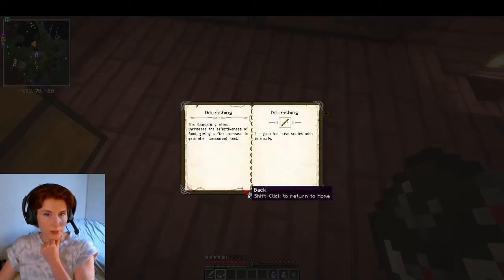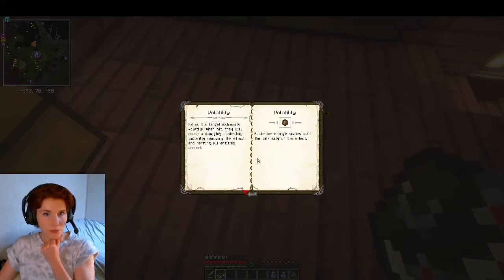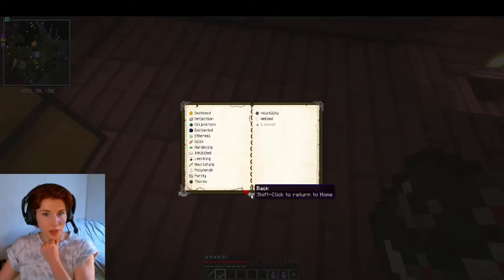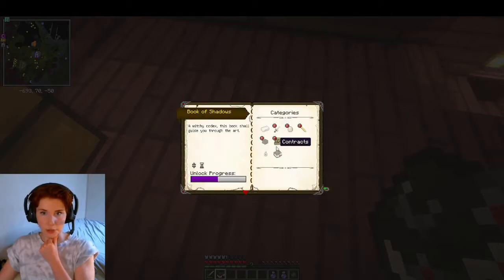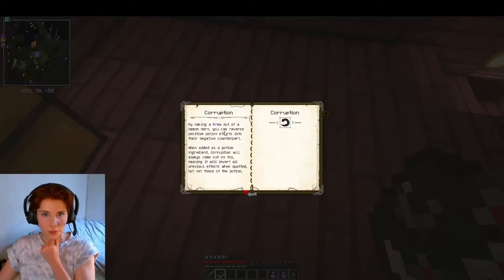Nourishing. Well, I don't have bamboo, so that's no good to us at the moment. Thorns. Volatility. That's interesting. None of these are incredibly useful to me at the moment. Wait, go back. Invigorating, ignition, corruption. What is that?